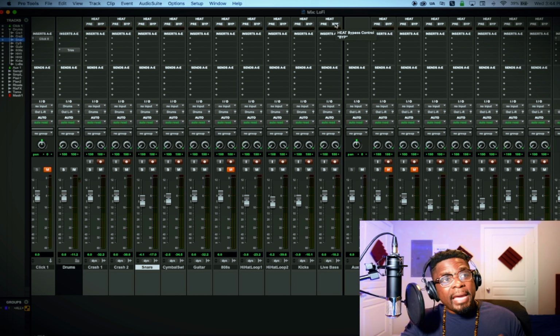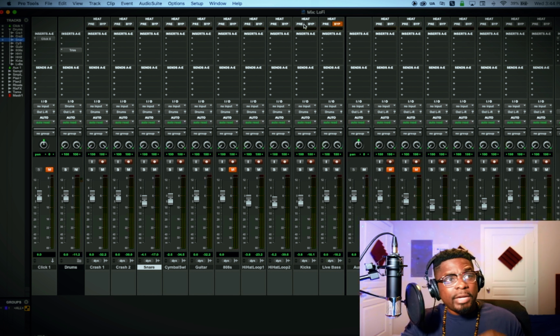So with bypass, you can select the different tracks that you want Heat to bypass. So let's say you actually just want to add the analog saturation to the drums. You can come right here in Pro Tools, click on bypass on the different instruments, or let's say you want to bypass the vocals. You can go ahead and click on it here. Just have that be the normal Pro Tools track, and then you could just apply Heat to specific audio files. Once again, let's just say you want to get those drums nice and rich. You can do that right here.